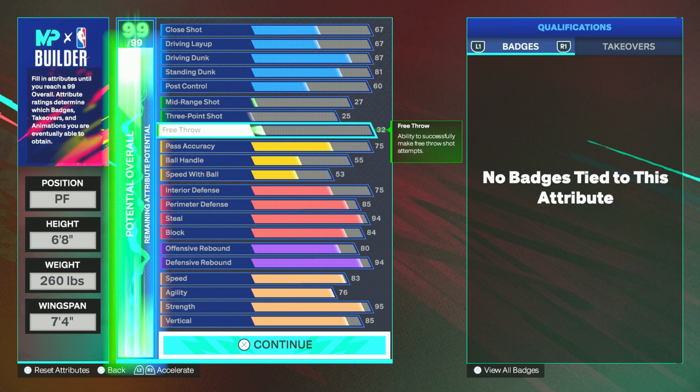And here you guys have the build. You guys have the best 3v3 competitive inside center build. You could use this on the 2s too if you wish. I think this is personally the best inside. 6'8" have made an official return.